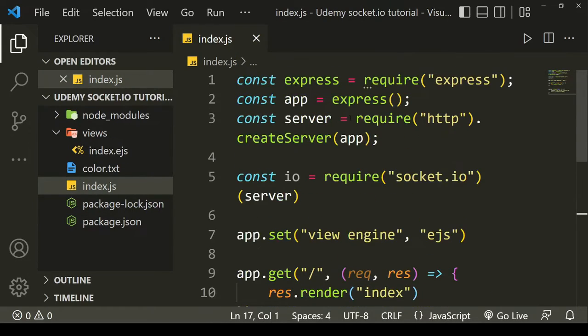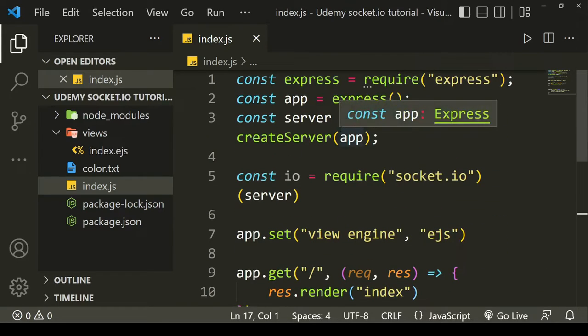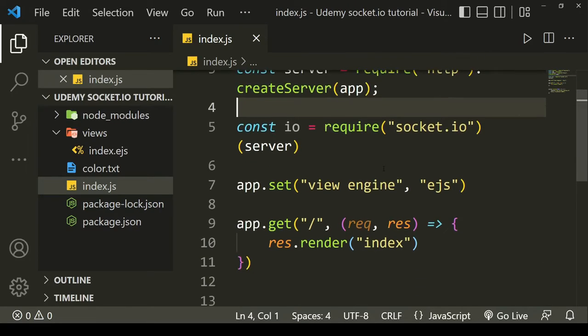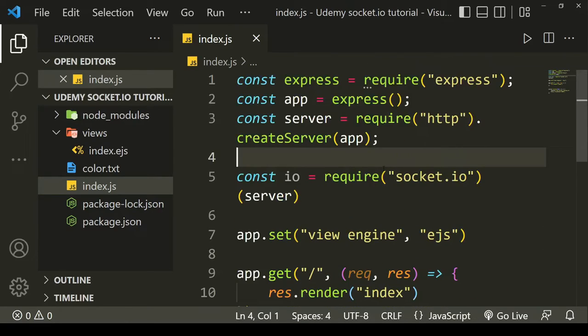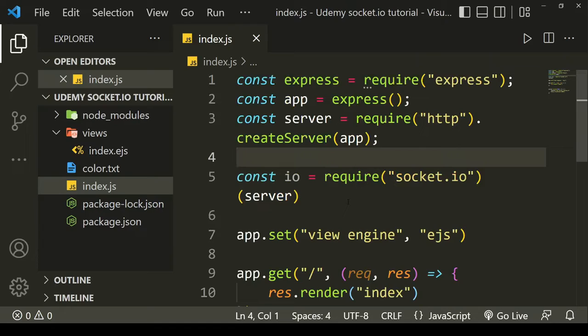So I hope guys you understand what we are doing, and if you don't understand what we had done, don't worry. In this video we just set up Socket.io, and after a few videos, when we start creating a group chat application, we will also understand what we had written on the server, from the bottom and very deeply. So guys, that's it for this video.